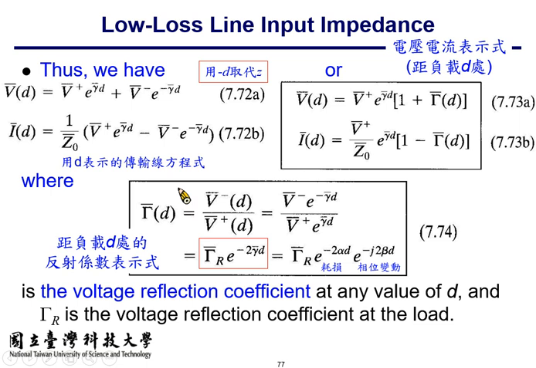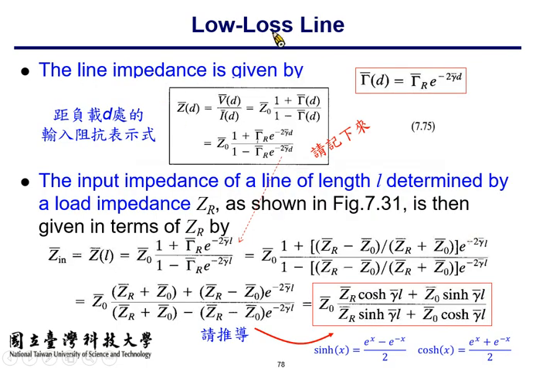So here is the expression for the reflection coefficient at the position D. However, we shall be more interested in the input impedance at the position D. So in the previous slide, we have gamma D equals gamma R times exponential minus 2 times gamma D. Now we can calculate the input impedance at a position D, which is expressed as the ratio of voltage at D over the total current at D. And the voltage over current ratio can be replaced with Z sub 0 times 1 plus gamma D over 1 minus gamma D.